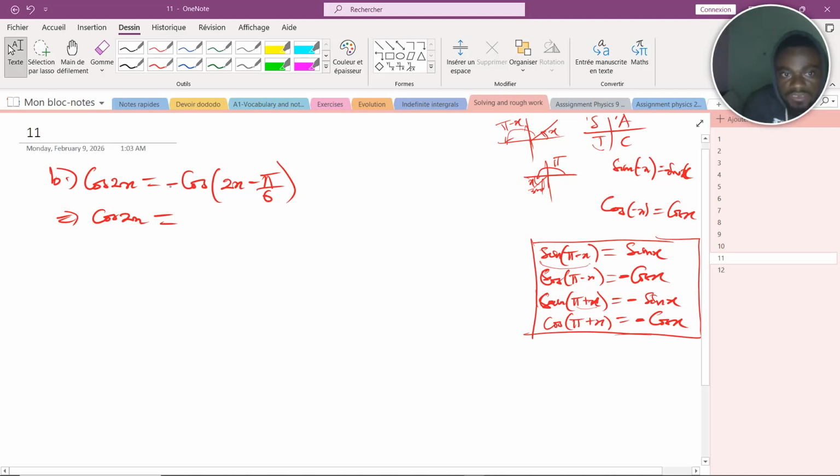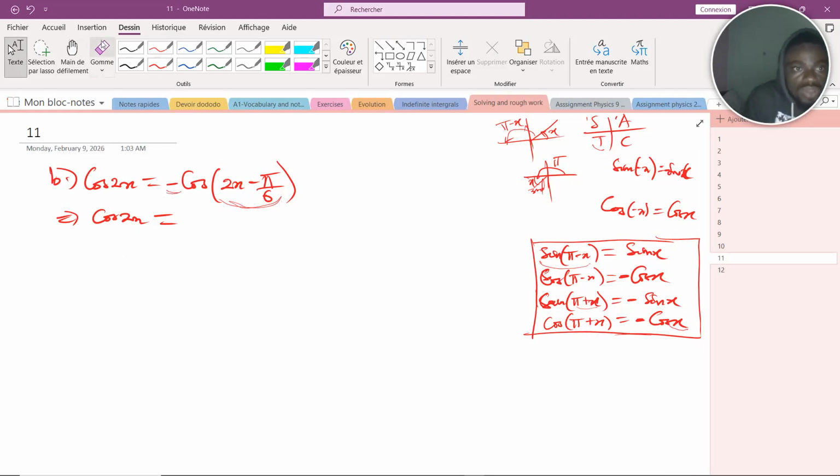So if this is minus, you can decide to use this one, you can decide to use this one, because these two ones have minus cos outside. You get what I'm saying? But for this case, I'm going to use plus. I'm going to use this plus. You can decide to use this minus. You get what I'm saying? So this x will be assimilated to all what is inside here. And you see that there is this minus here.